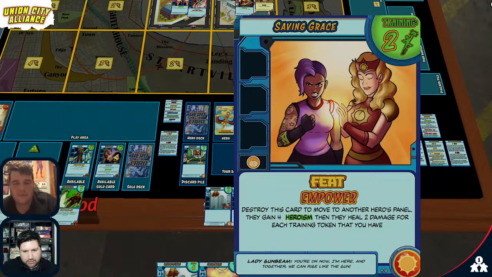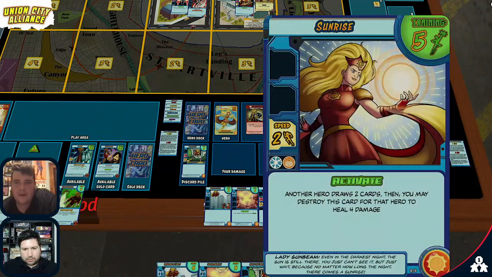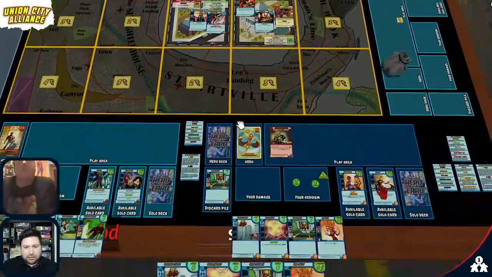So some other options we got here: feat with empower. So you mentioned empower earlier, but we didn't really talk about it. What does that keyword do? So empower is like activate, but in your hand. To use a card's empower ability or mechanic, it needs to be in your hand. So with this one, it's just when it's in your hand, you destroy it to do a bunch of extra stuff. And Sunrise 5, activate. Another hero draws 2 cards, and you may destroy this card for that hero to heal 4 damage. Oh, lots of healing in there. Cool, I like it. Yeah, Lady Sunrise is a good healer.